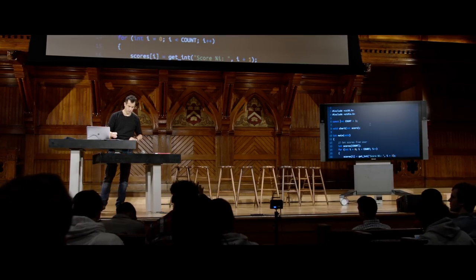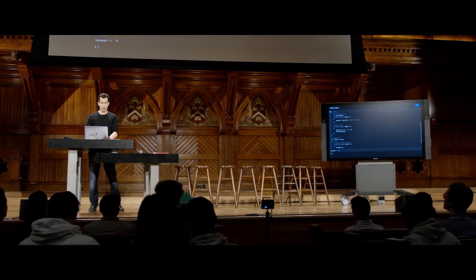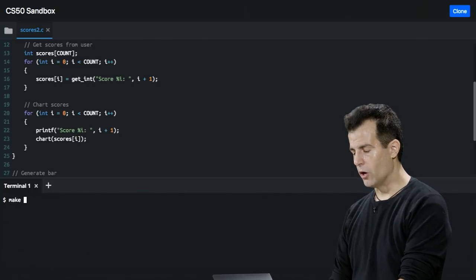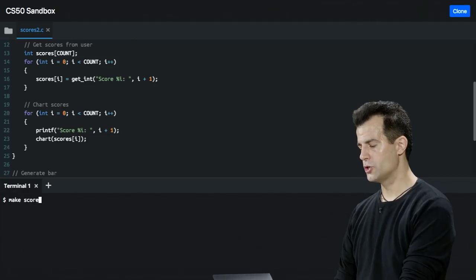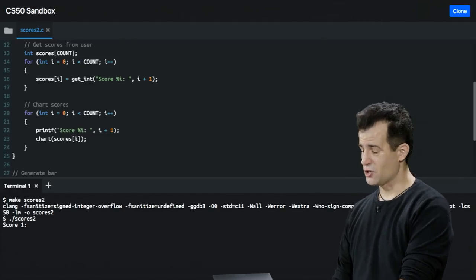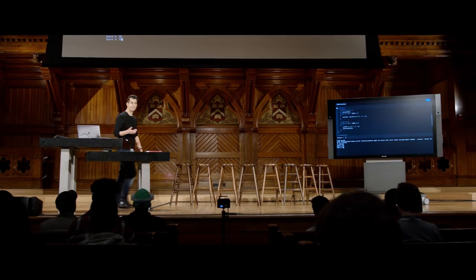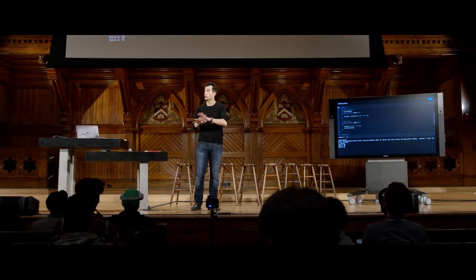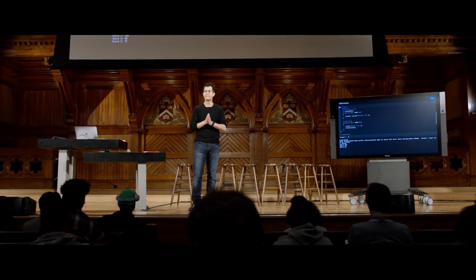Scores like down there, why do you have i+1? Oh, why do I have i+1? Let me run this program real quick. Why do I have i+1 in this line here is the question. So let me go ahead and run make scores2. Whoops. In my directory, make scores2, ./scores2, enter. I wanted just the human to see score 1 and score 2 and score 3. I didn't want him or her to see like score 0, score 1, score 2, because it just looks lame to the human. The computer needs to think in terms of zeros. My humans and my users do not. So just an aesthetic. Other questions?